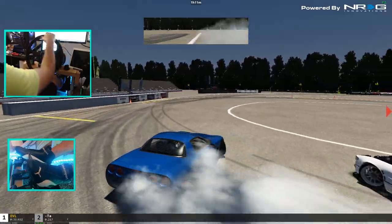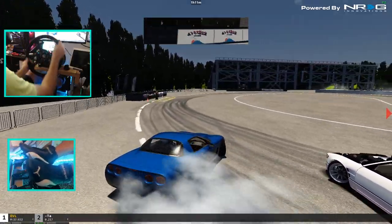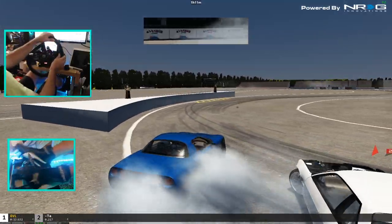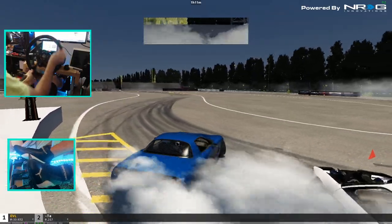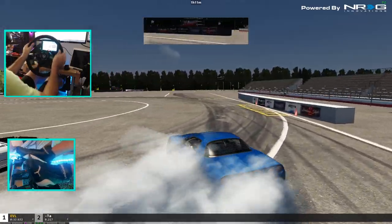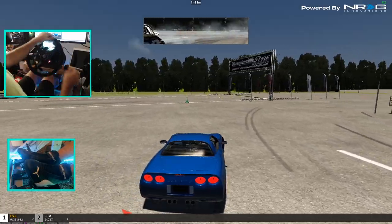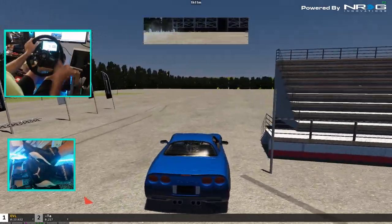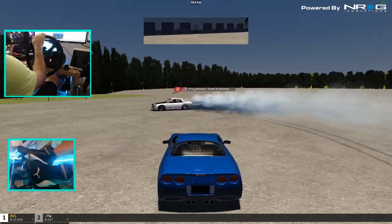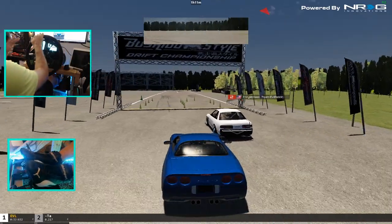I didn't know if you were gonna let me transition. Holy deep into that zone! The tandems are just so good right now. It's always good when you have somebody and you know how they drive, so you can just go all out and not have to worry about it. Just flat-footing it with a little bit of feather, a little bit of brake.